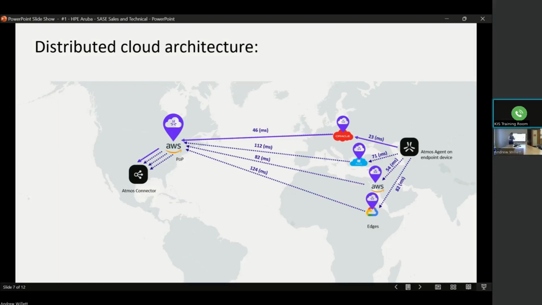Okay, so use cases for SSE, right? First of all, third-party contract access. You can give access to your internal applications via an agent model or an agentless model. Okay, so with the agent model, that's something you want for your employees. Because employees, that's where you get all your SSL inspection, right? That's where you can implement SWG, you can implement CASB, as well as ZTNA, giving them access to internal applications.